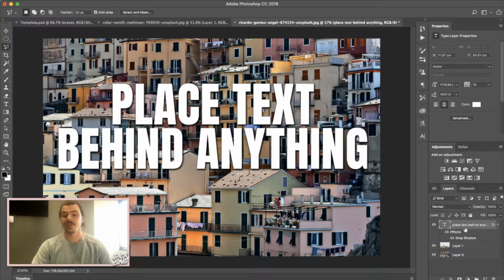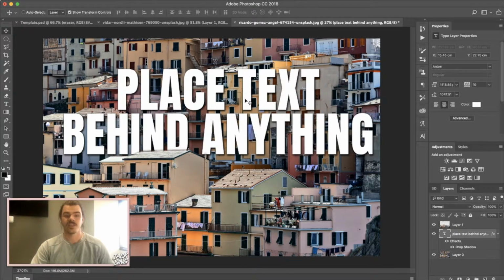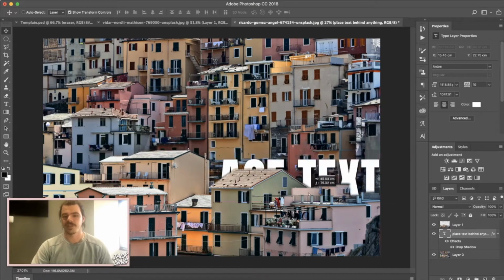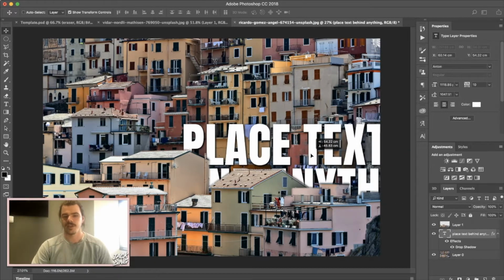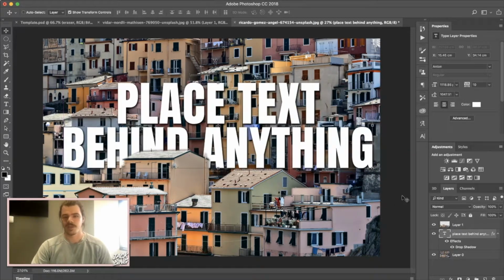Now I can bring the text back in, and if I make that text layer go behind the other layer, then there it is. It goes straight behind it. Just a little bit so that it's a bit easier to read, but you can see that it can go behind it anywhere. It can look like that. But I'll bring it up to about here. And there you have it, that's method number 1. So I'll reset the background and I'll show you another method that you can use.